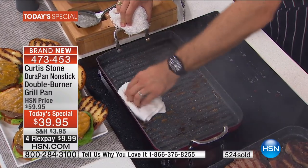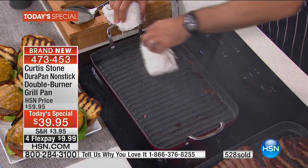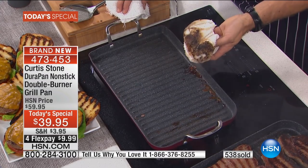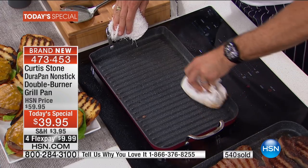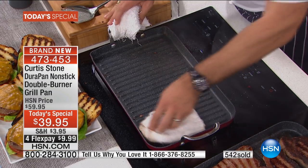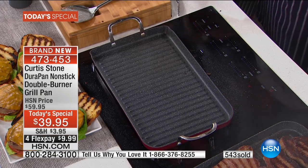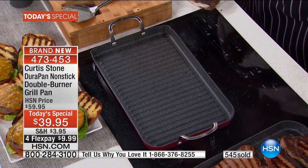Look at the cleanup. Chef, you actually let that burn a little bit. You left it on with no burgers on and it actually started to burn. And look — look at the cloth, and then look at how all of that just lifts up. So that's actually after it started to burn. And one of the things that Chef Curtis did that I think is genius — I also bought the burger press.